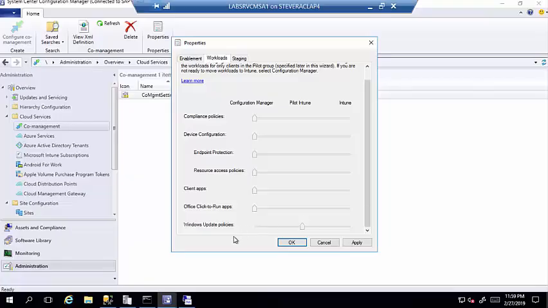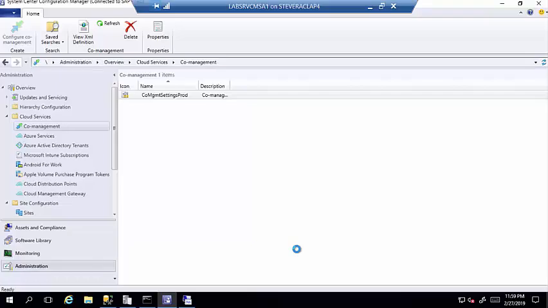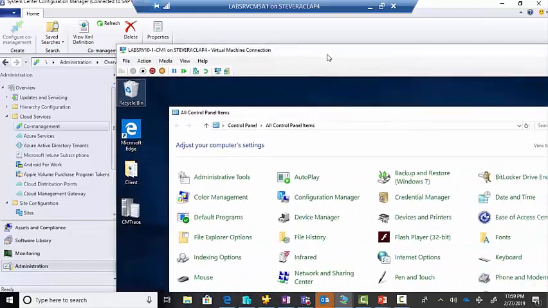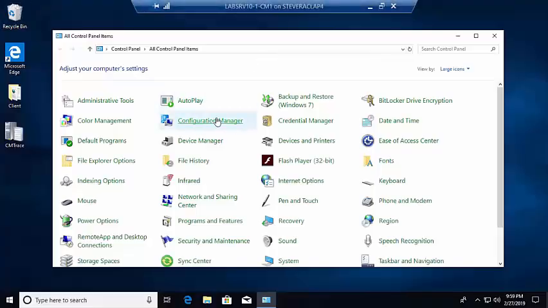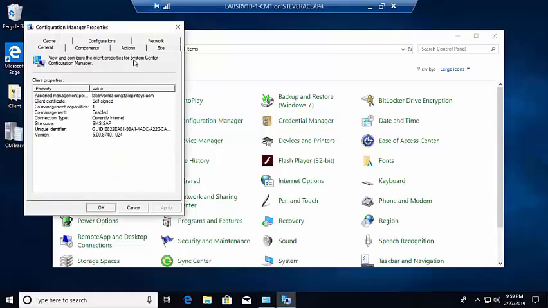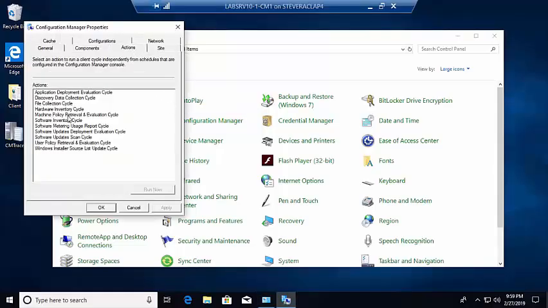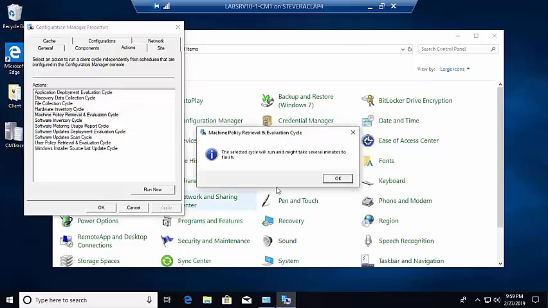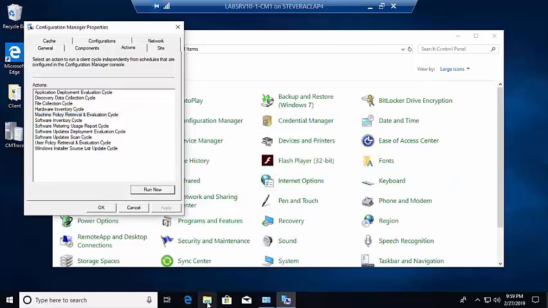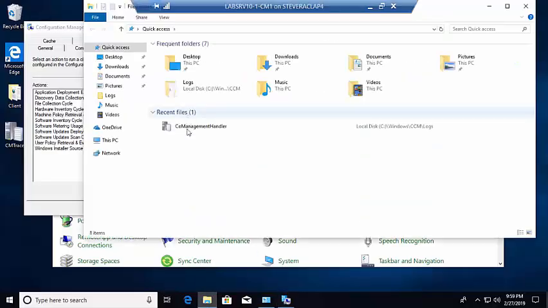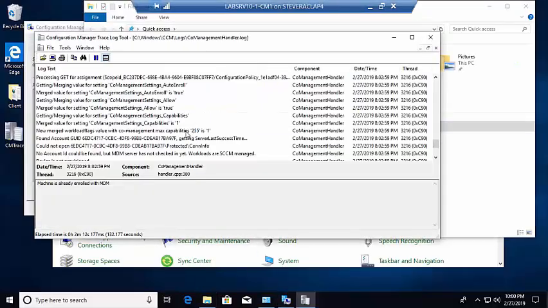So I'm going to select Windows Update Agent and apply that, and that's it. And so now, once the client receives the notification, Windows Update policies will no longer be managed by ConfigMgr. They will be managed totally by Intune. So let's pull the client back in, and I'm going to trigger a policy on it. Okay, so machine policy run now. Should be enough time, and then go into the co-management handler log again, and watch what happens.